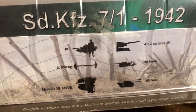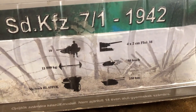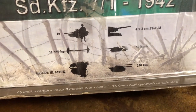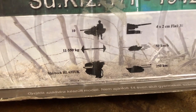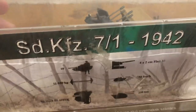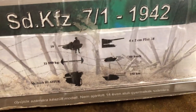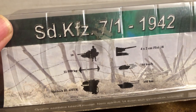So they give you the symbol. I believe that means it's supposed to have like a crew of 10. It's 4 times 20 millimeter or 2 centimeter flak. And how fast it goes, 50 kilometers. The engine in there, Maybach. And I believe that's the weight or the towing weight. And that's the range it can go on a gas, 250 kilometers. It's Sd.Kfz 7/1. This would be 1942.